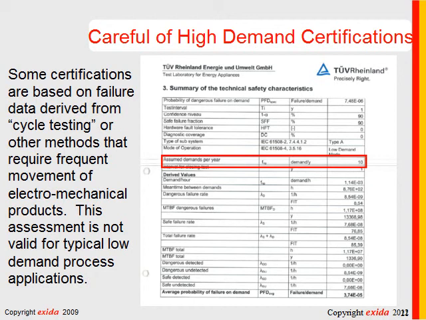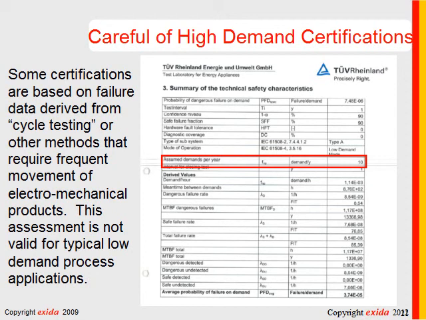Now, that doesn't mean that the certificates and the various certification bodies are trying to mislead you, but everyone involved in safety should know and understand when an assessment was done based on high demand versus low demand failures. Many certifications on mechanical and electromechanical products are based on cycle testing or other mechanisms that assume frequent movement. All the reports I've read do not try to hide this fact. It's right there in the report.